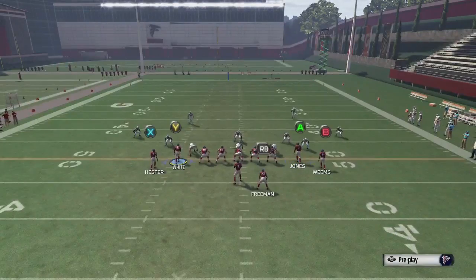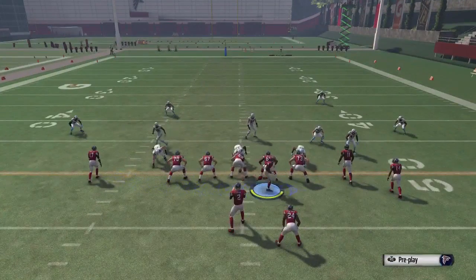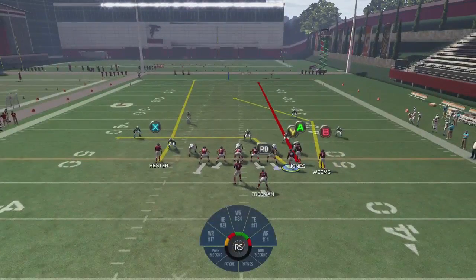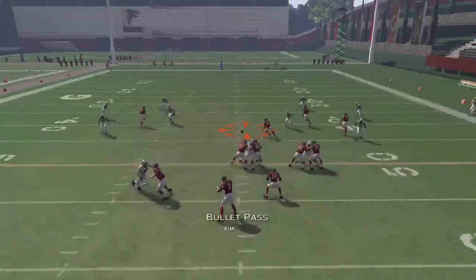X on a fade, move this guy over, A on a streak, block your running back. Again, you're going to see, watch the middle linebacker here. What you're going to see is he's going to rotate to the left every single time, leaving the Y open. So you can see he's going to rotate to the left. You're going to throw it right there.